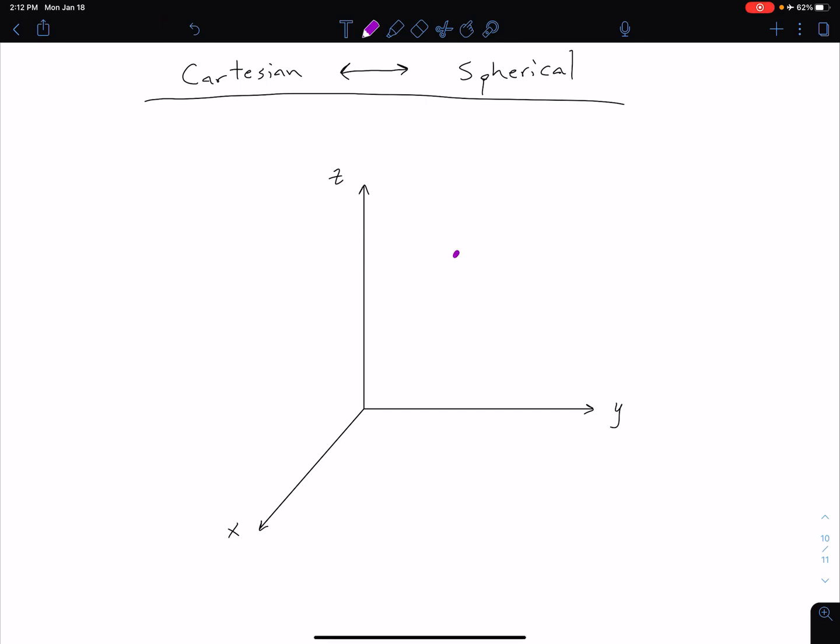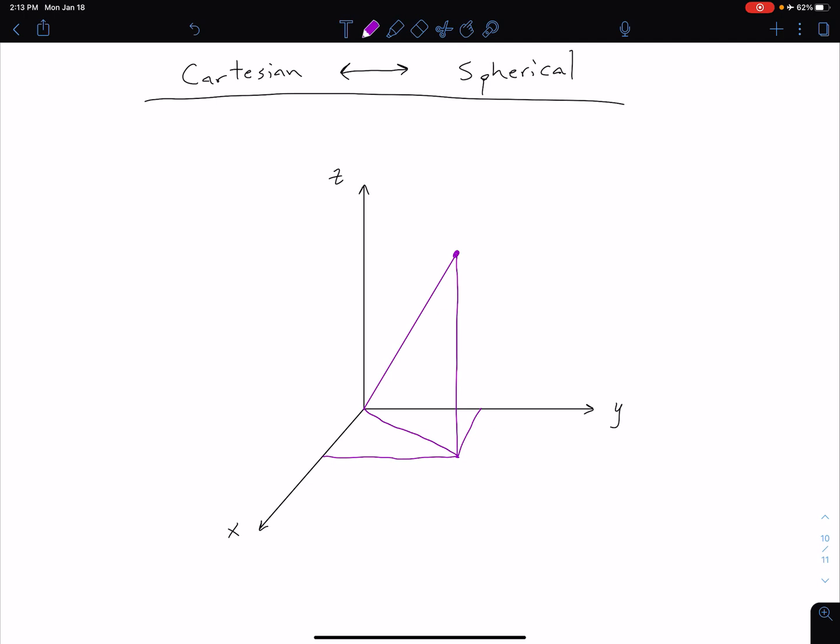Let's say we have some point here that we're representing in spherical coordinates. As we've seen before, let's say it's in this first octant, so positive x, positive y, positive z. Let's draw a line down to our xy plane, somewhere about there. Of course, we're going to have a distance r from the origin to this point, and we also have some x and y associated with this point. And we could also talk about a rho that's associated with that.